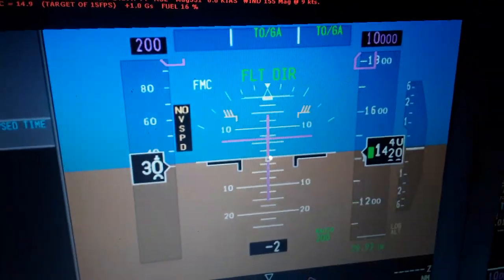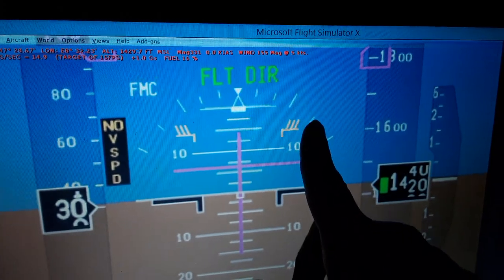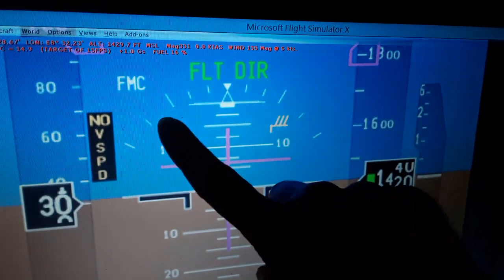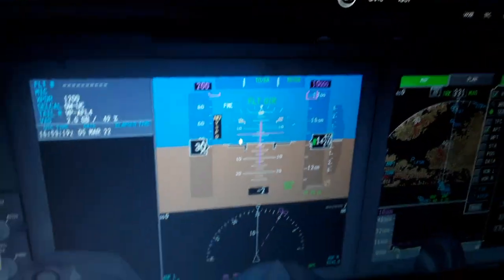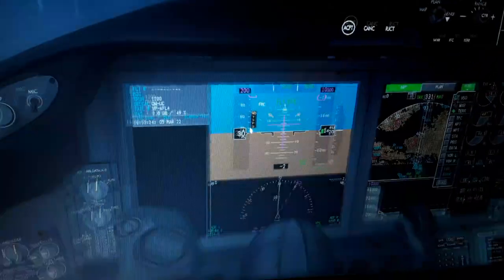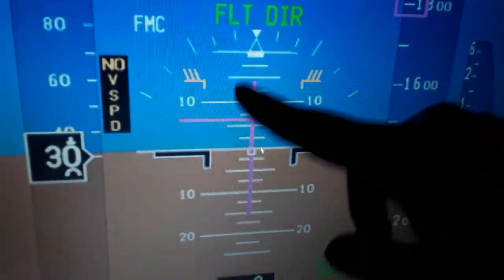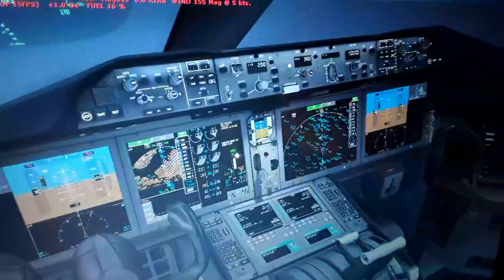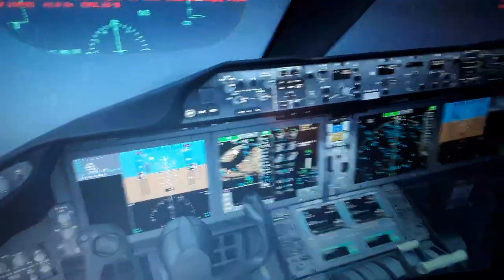Also, the bank roll of the aircraft. When we fly, we can bank like 5, 10, 15, 30, 45 degrees, either left or right bank angles. You will see the slip indicator, also for the side slip. So this is the pitch ladder. You can see the wings level symbol over here. These black lines are the wings level of the aircraft. This is the flight director, the crossbars we have to follow. It's whatever we tune in the autopilot panel or the flight management computer inputs we make.